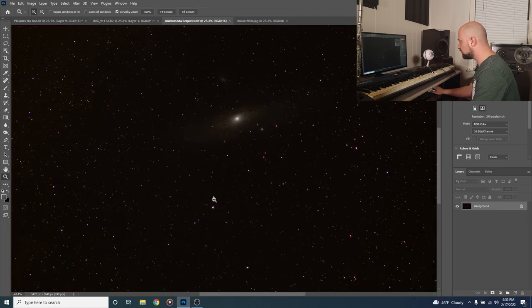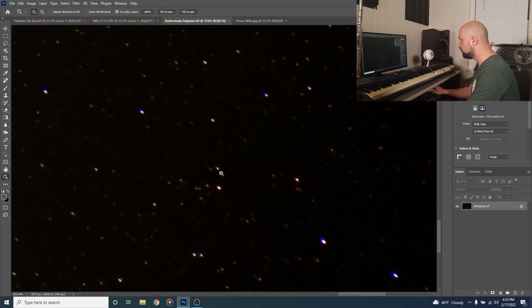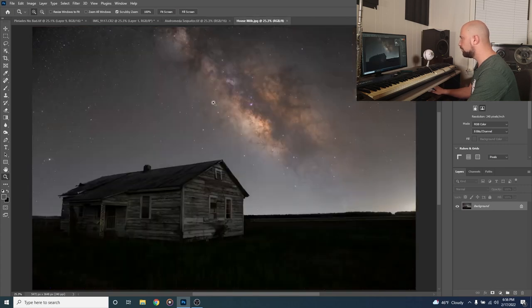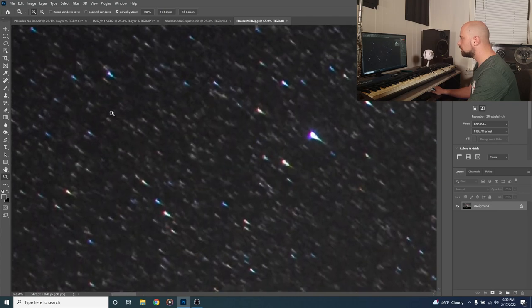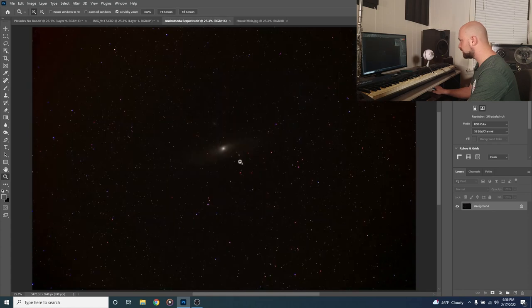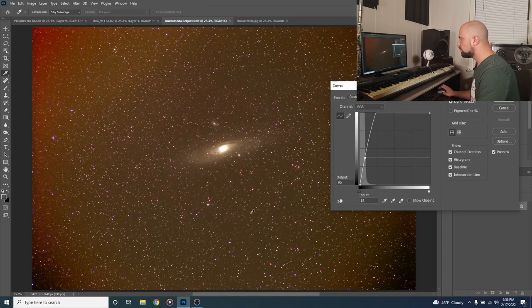The first thing we noticed with this photo taken with the cheap lens is our stars all have these blobs — these reddish and purple blobs around them. That is color fringing or chromatic aberration. And moving down into the corner of the photo, we can see the stars are starting to stretch and elongate a little bit — that's coma. Now let's quickly look at another photo with a different lens. Here's a Milky Way shot. The stars are fairly normal looking in the center, but over in the corner we have very stretched out stars — that's some pretty bad coma. This is the Tamron 24-70 lens. Let's go back to the Andromeda shot and do a major curve stretch just to look at the vignetting. As we can see here, it's pretty severe in the corners — very dark. We've got some very dark vignetting in the corners.